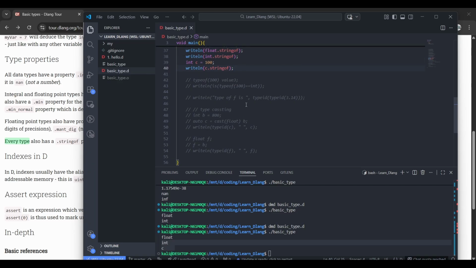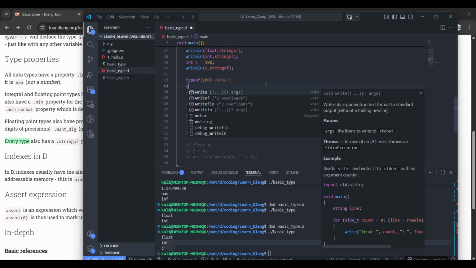So then how should we check the type actually? We can check the type using the typeof function, but typeof returns the type. It needs to be stored in another variable. We can name the variable, type name by space and the variable name on the right side, and let's print them.